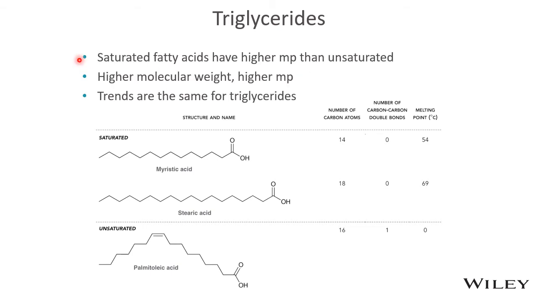So the trend is that saturated fatty acids have higher melting points than unsaturated fatty acids. And the higher molecular weight the fatty acid is, or the more carbons it has, the higher the melting point. And that's because just simply an increase in the intermolecular forces. We see the same trends for the triglycerides, which contain 3 of the fatty acid chains.